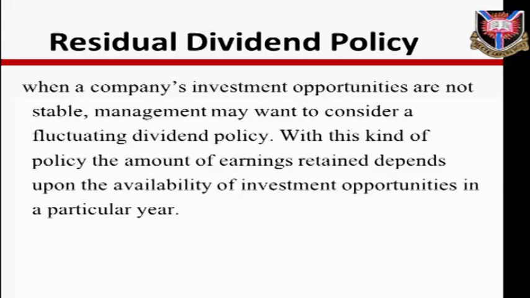Residual dividend policy. When a company's investment opportunities are not stable, management may want to consider a fluctuating dividend policy. With this kind of policy, the amount of earnings retained depends upon the availability of investment opportunities in a particular year. Dividend paid represents the residual amount from earnings after the company's investment needs are fulfilled.